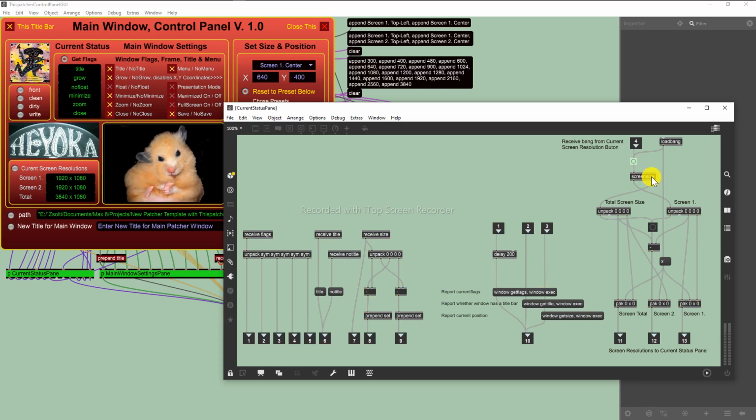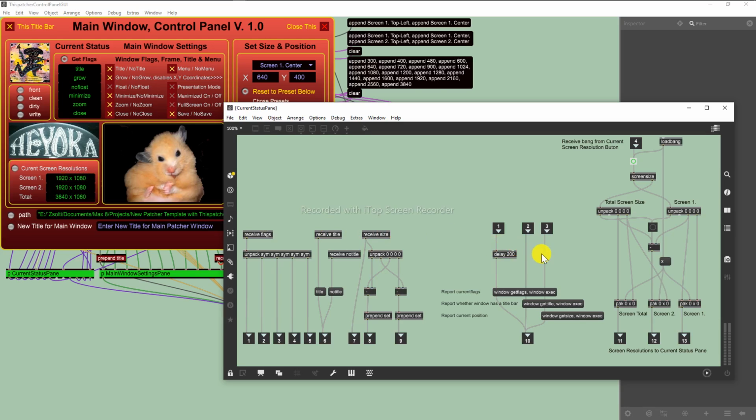It comes in here, and then we unpack it and do some tricks with that to display it in these, what are these, UI objects or message boxes.